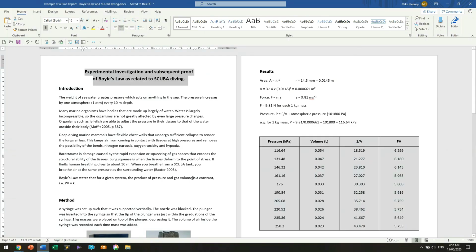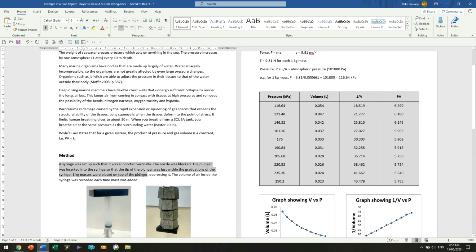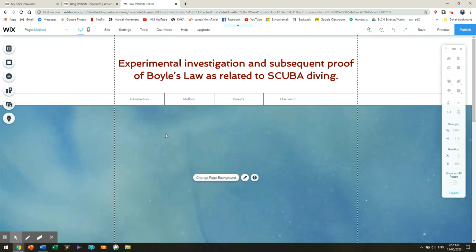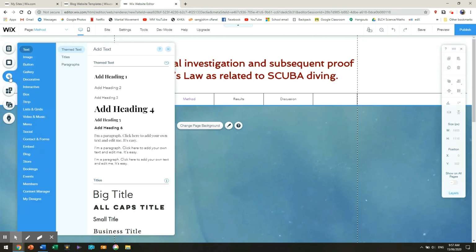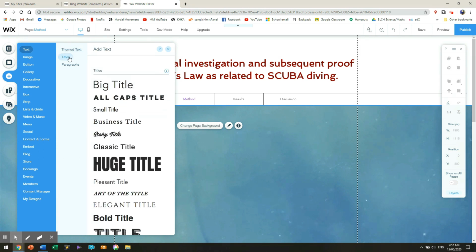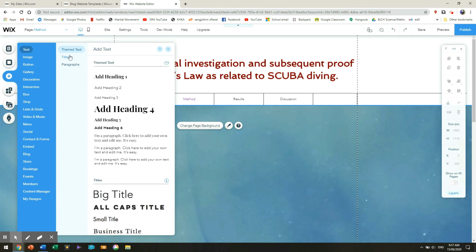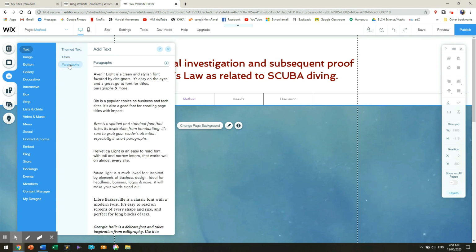So, in terms of my method, this was it here. Now, I need to add some text. I wonder if I click here and paste, what's going to happen? Nope, nothing. So we go over to the left where it says add, big plus for add. When we choose that, I'm going to add some text. So I'm just going to add the text. Click that. I can choose what sort of text. Yeah, I'm just going to add a paragraph.